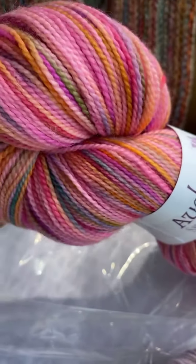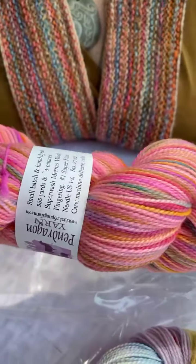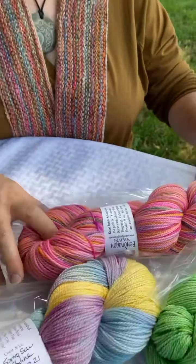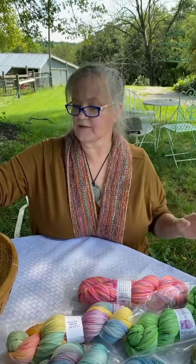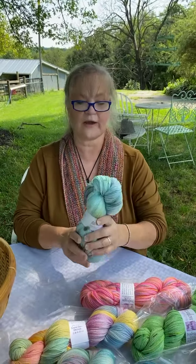It's very fun. I mean, if you have something that's pink in mind, but you don't want it to be a solid, this is your gal or your guy. And then last but not least, oh, Tranquility.